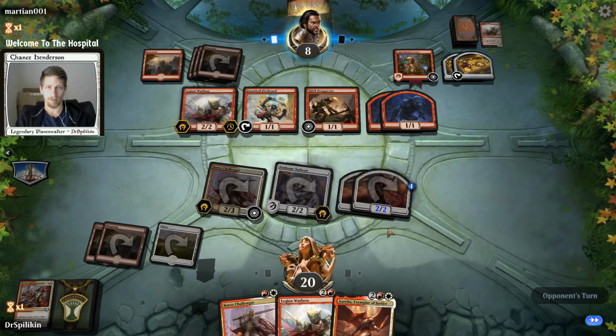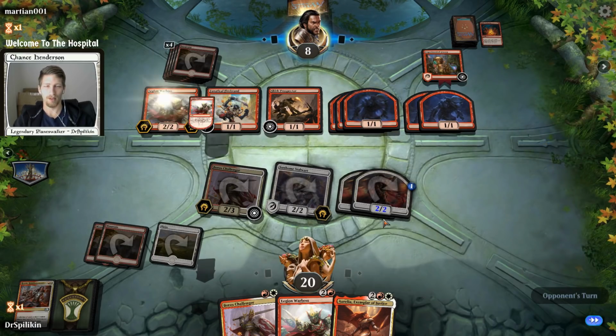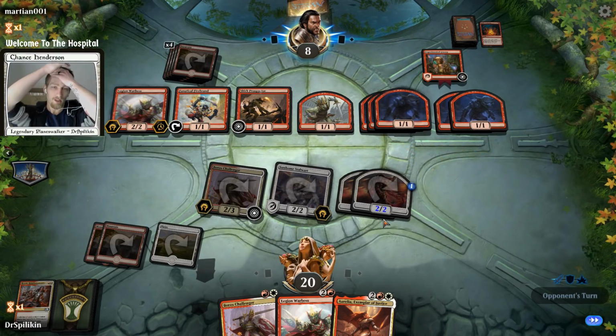Ooh, another copy of Warboss. What do you have? Oh, another copy of Goblin Gathering. So he's getting up a big field.